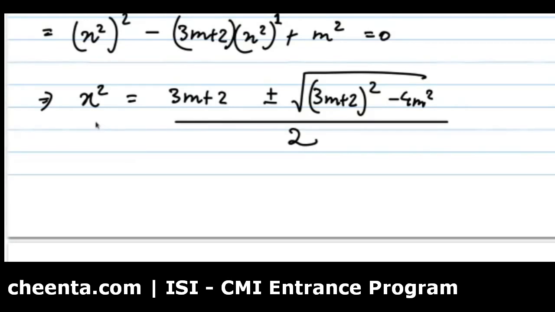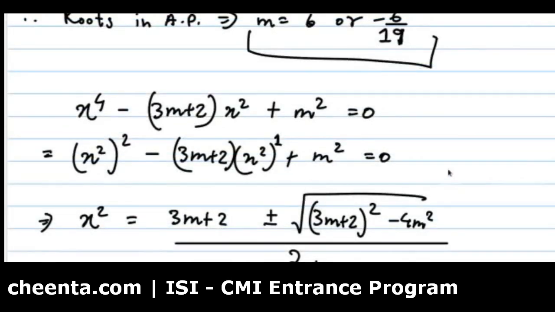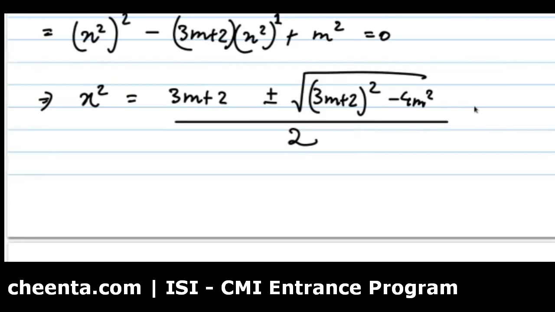So now what we need is all four roots of x to be real. Now what can happen is, the 4-degree equation can have three possibilities: all four roots real, all four roots complex, or two real, two complex. So these are the three possibilities. So we only need the one where all the four roots are real. So for that case, we need x squared over here to be positive, so x to be real.